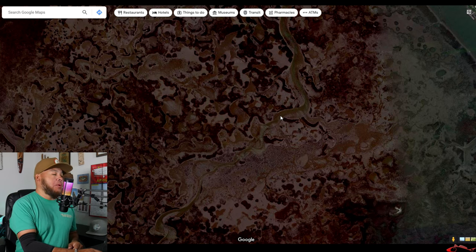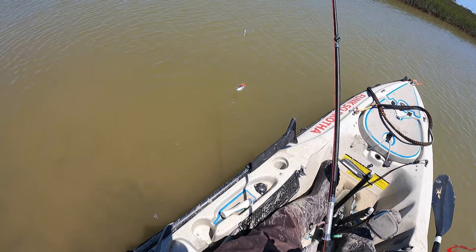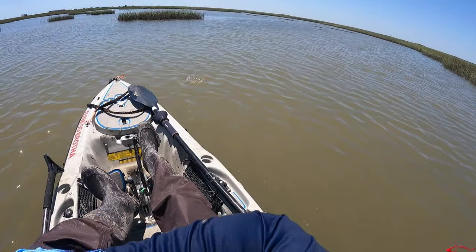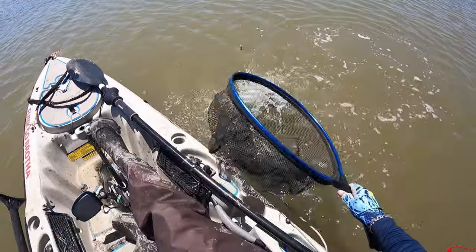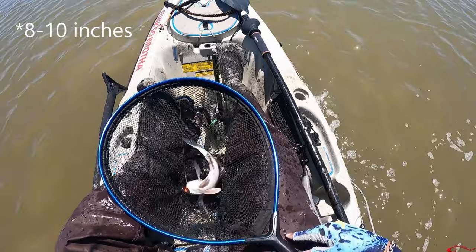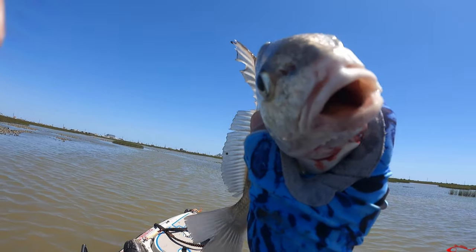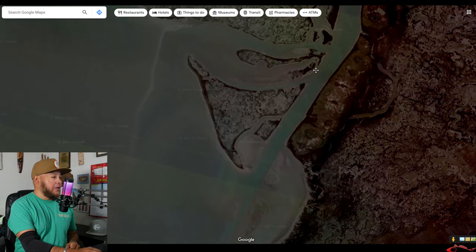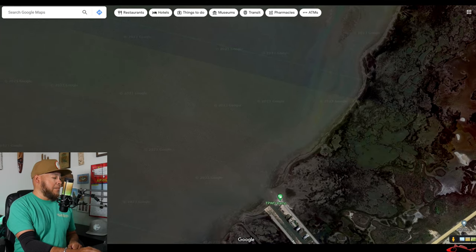About right here I put on a spoon — and shame on me, I only had one spoon with me. It was an H2O Express style, like a big leaf Johnson-style spoon, not the Castmaster I normally use. I was hung up, and as it came off a black drum hit it — probably 13 to 14 inches. I came back out, pitched again at all the drains coming through, pitched this area, came back through, pitched again, and came back to the landing. It was tough but I did it.